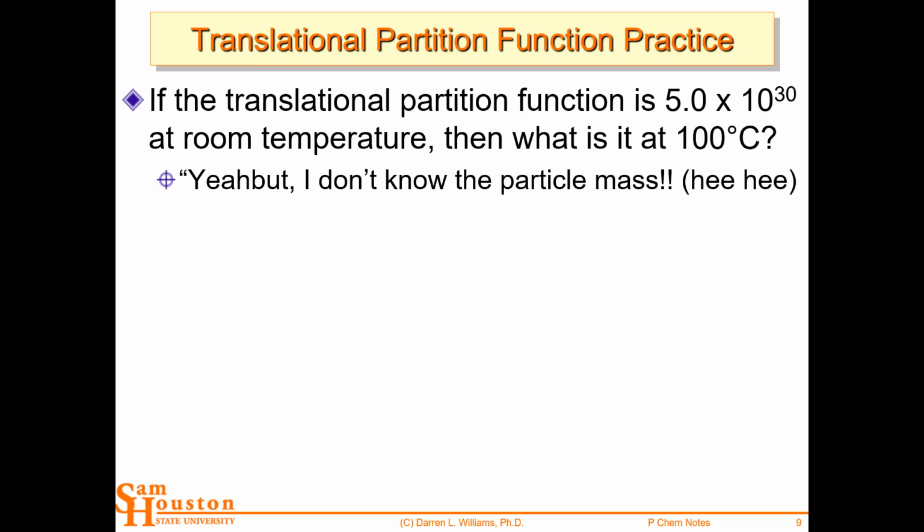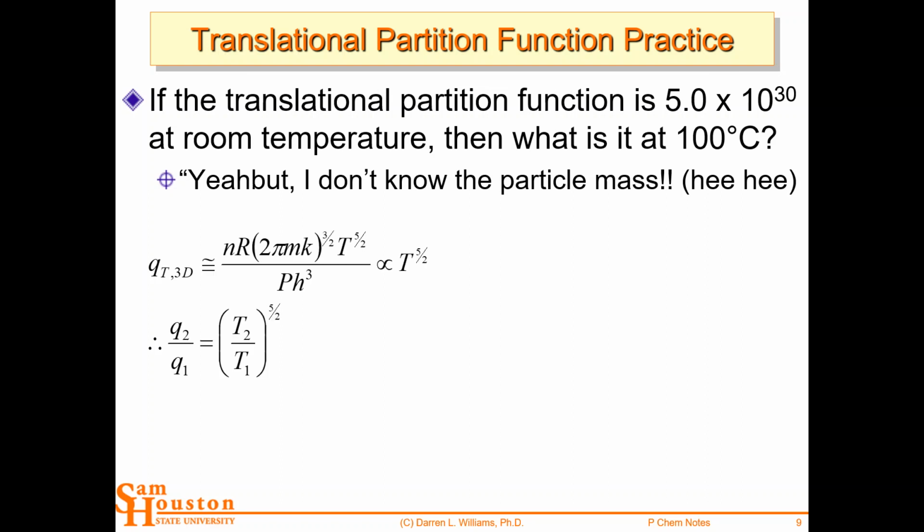And you may say, well, but I don't have the mass of the particle, I can't do the problem. And yet you can, because this is my favorite kind of problem. I like to give you situations where you don't have all the information that you think you need. But you have proportionalities. And so this is proportional to temperature to the 5/2 power. And so if you know the proportionality, you can make an equality by putting the 1s and 2s, right?